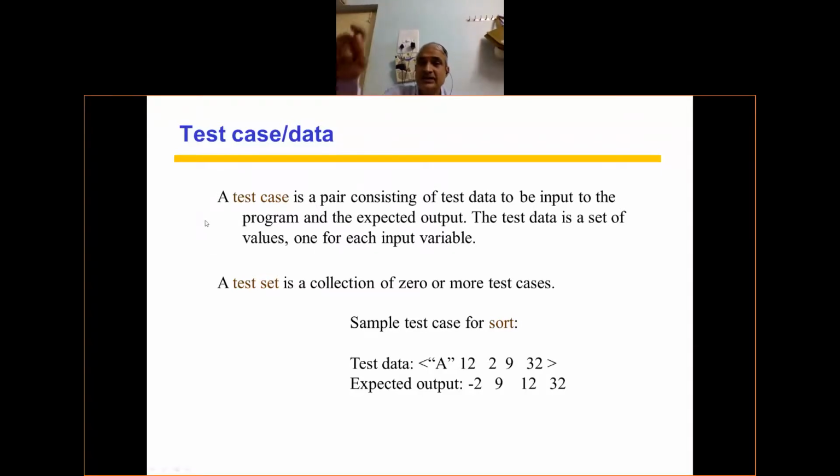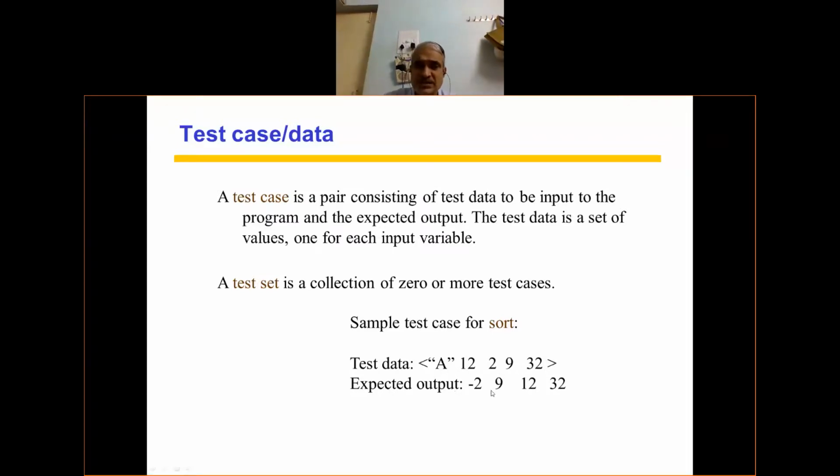Now look at the test set. A test case is an individual; a test set is a collection of test cases. In that question, you list that one: explain the following terms, validation, reliability, debugging, all that. You add test case and test set. Look at the sample test case: test data is A, ascending, indicating 12, 9, 32.